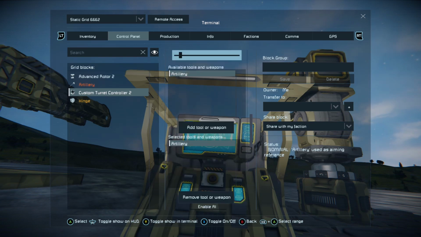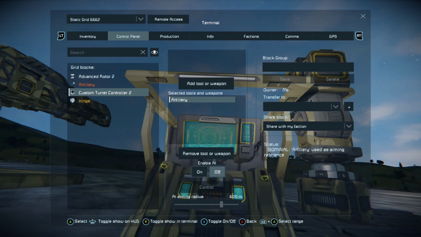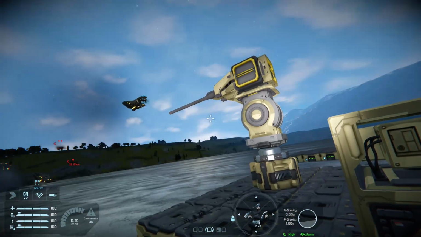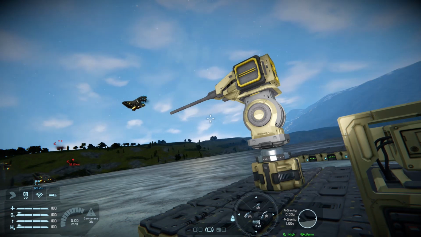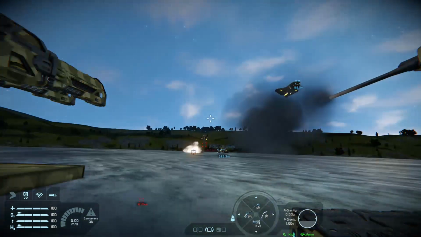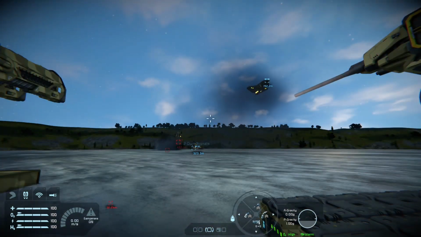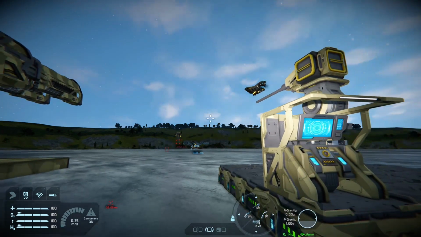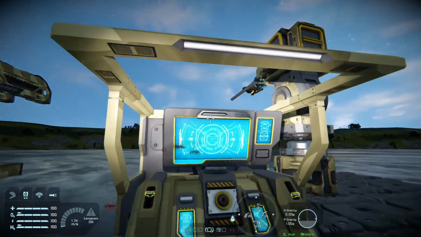Now to set it as an AI, it clearly tells you down here, enable AI. You click on it and it will automatically target whatever enemies are in range. It won't move on its own in idle. It'll just stay perfectly still until there's a target in range. And once it's picked up a target, as you can see, it will shoot automatically. Obviously it's a bit dull at the minute, but that's essentially it for automation.